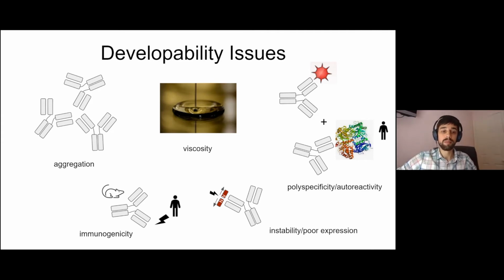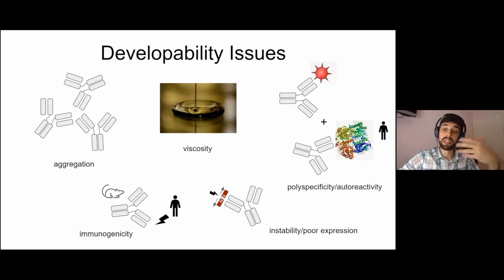You then also care about a whole range of other properties, such as, will my molecule aggregate if it's kept in a vial? Will it create a solution that's too viscous for injection and for ease of handling? What's the immunogenicity like of the antibody? So if you had developed this in mouse hybridoma, for example, then to some extent most humans would be expected to recognize this as a foreign molecule, and so you have to think about perhaps how you can alter its sequence to make it seem more human-like.